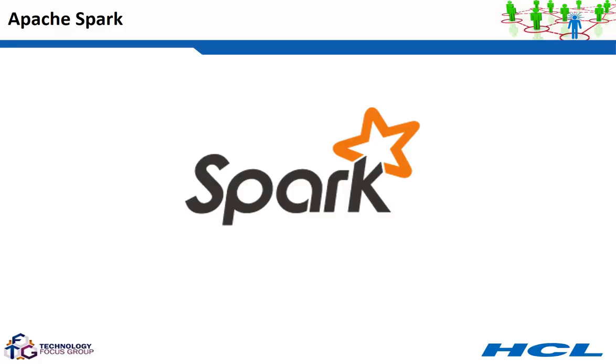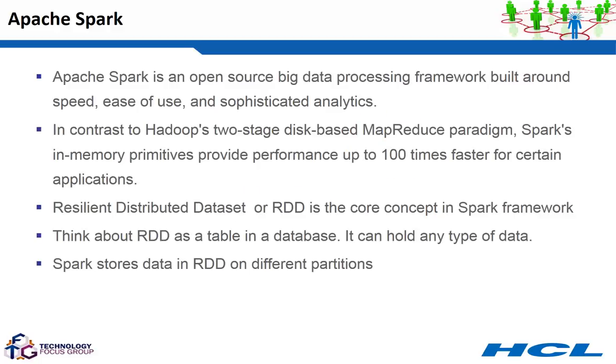Okay, now next we are going to discuss Spark. So Spark is getting very popular these days. Spark is an open source, of course it's Apache, big data processing framework built around speed, ease of use, and very advanced analytics also. Like MapReduce, which is a data processing framework, Spark is also a data processing framework for big data analytics. But the difference is Hadoop's two-stage MapReduce model is disk-based.